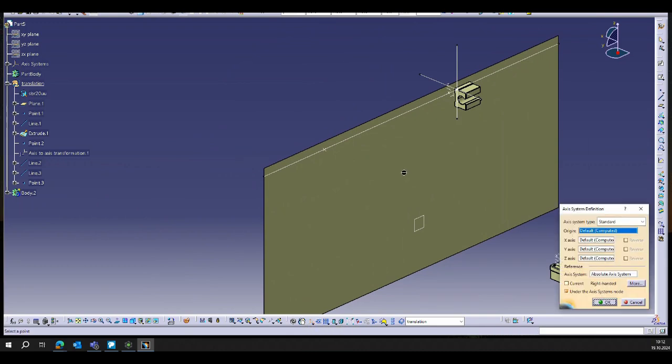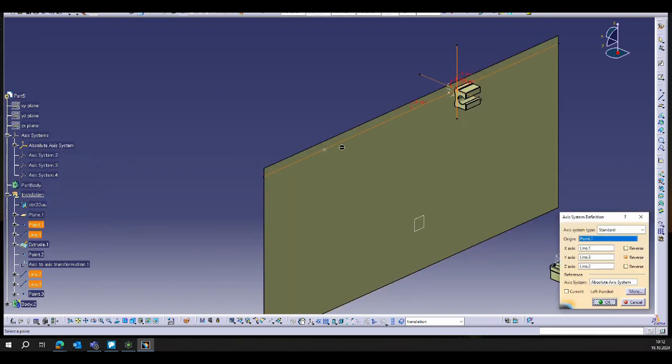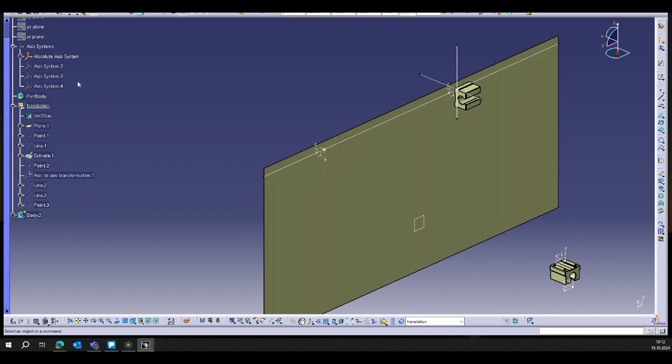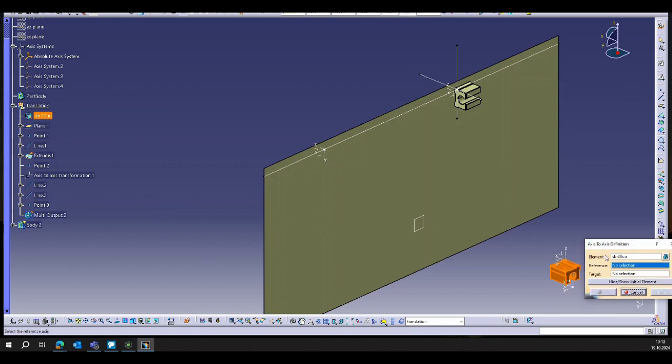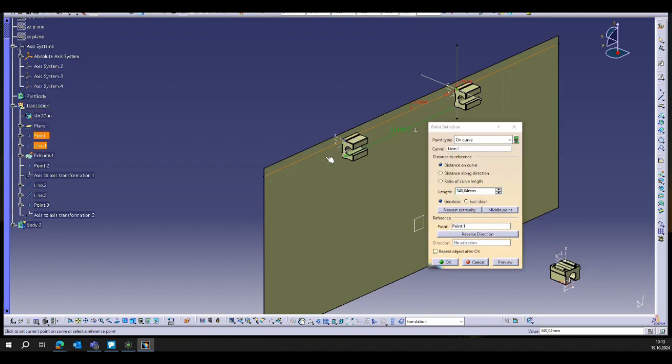I create another axis system with the origin here, or I can just copy and paste this axis system and change the point of it, so it would be similar to this one but at this point. And now the same action for translating this one here. I select my SBR20 and make axis to axis, and I have my element reference this axis system to this axis system. And now we have a nice translation. It will be very easily manageable for us.